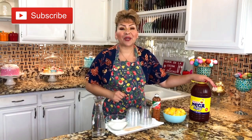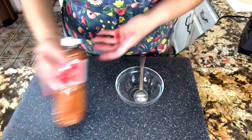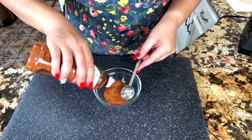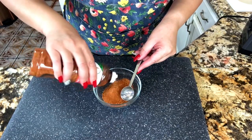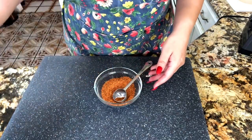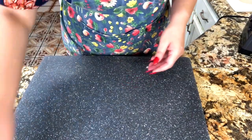So let's get started. The first thing I want to do is start with my Tajín. This Tajín already has lemon, and I'm just using this little plate with the spoon so that it's easier for me to add it to my little cups. That's why I'm transferring it to this little plate.